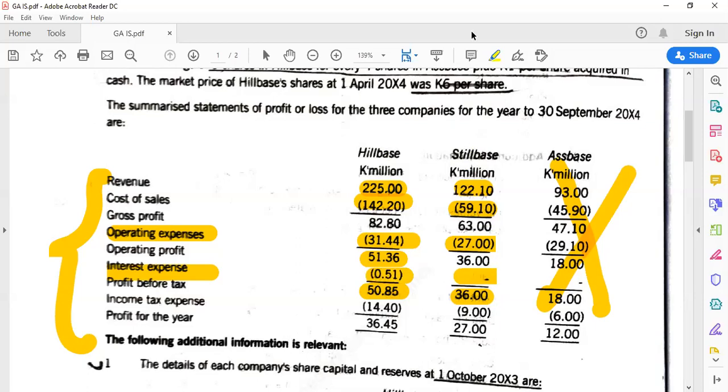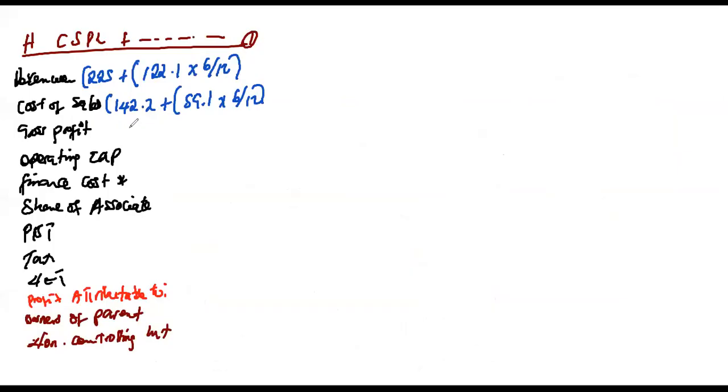So let's go and paste the free marks. Group accounts, these are the things that make people pass the exam. If you have a problem with group accounts, you should feel so sad because these are the easy marks. There we go. We have operating expense. We pick the 31.44 plus the subsidiary, of course in brackets because of the 6 over 12. We have the 27 million, which we are going to multiply by 6 months over 12. We close the brackets.